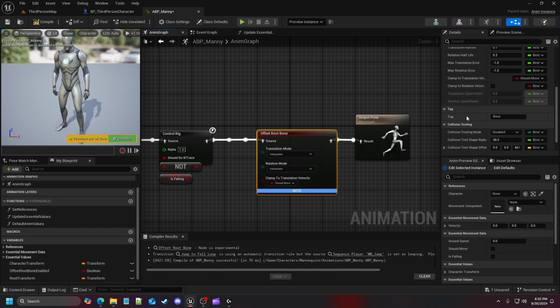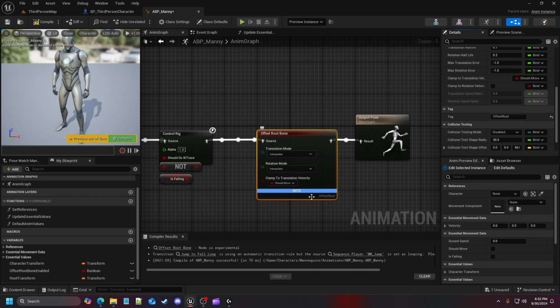Then the next thing we have to do, which is pretty important or we won't be able to call this within the event graph, is give it a tag. What they called it is Offset Root, just like that, with a capital O and capital R, and we hit enter.